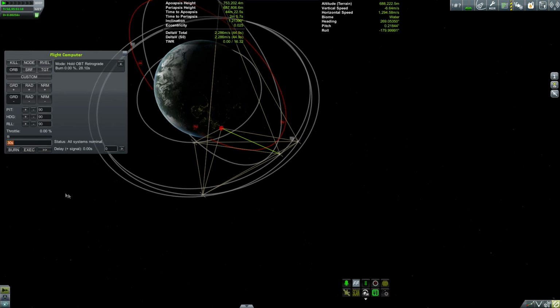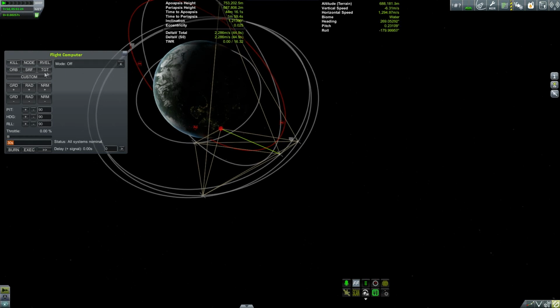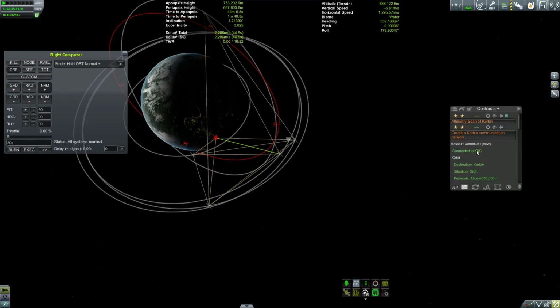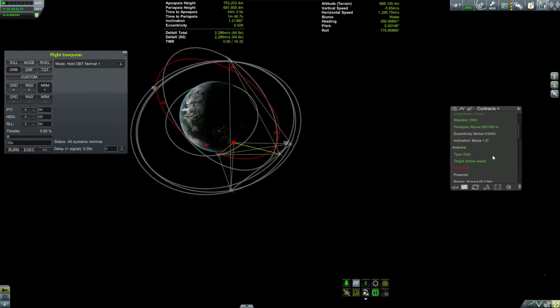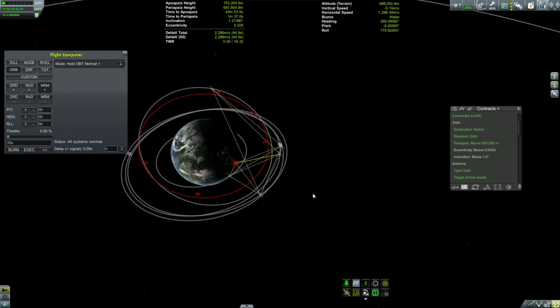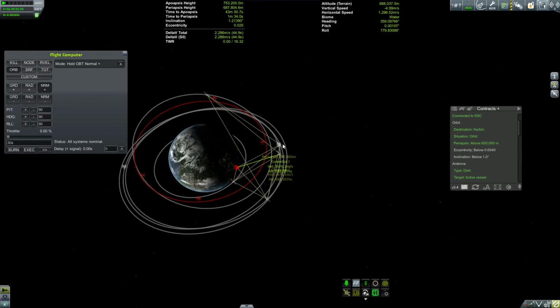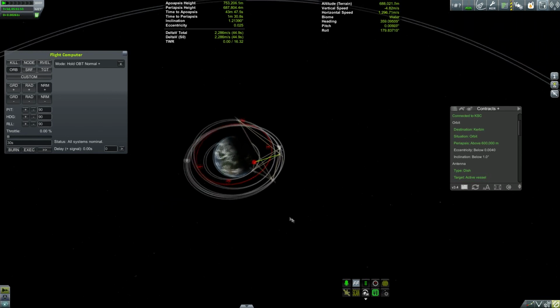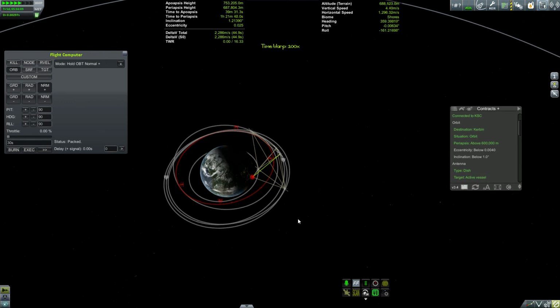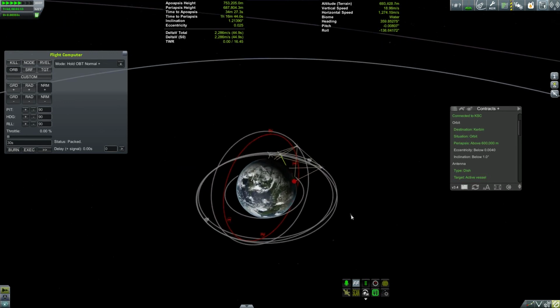Okay, so not too bad. And we'll put him back on that. So my eccentricity now is 0.25, and I need to have it below 0.0004. So what I've got to do now is come around to the other side and bring my periapsis out. Let's give that a shot, see if we're going to actually have any control when we get there. If not, I'll just end the episode and pick it up next time.